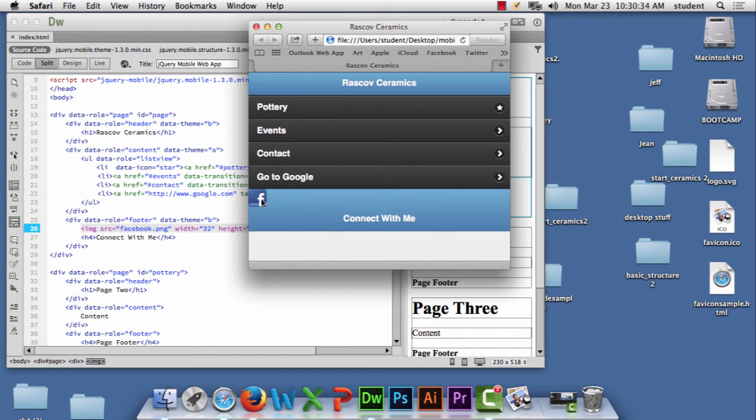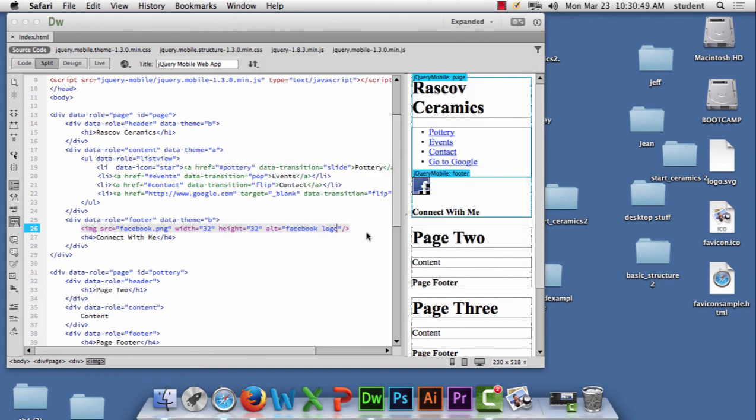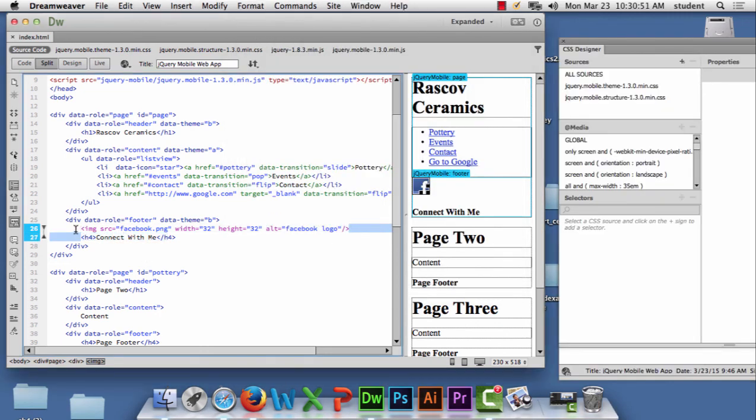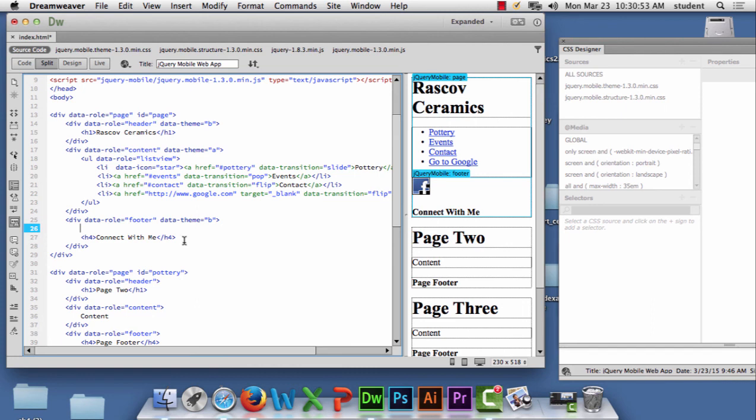Yours is in the center? Yeah, it's right next to connected. That's what I wanted. Who's got it in the center? Who's got it in the corner like me? Wait, this is after connected. Maybe let's try after page 4. Hey, let's try that. Here, see. Let's cut it. Let's put it afterwards.